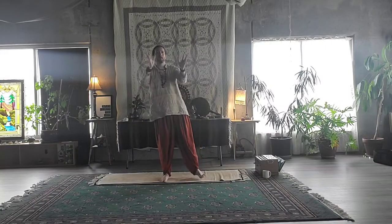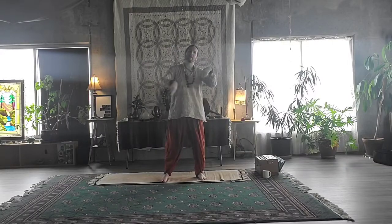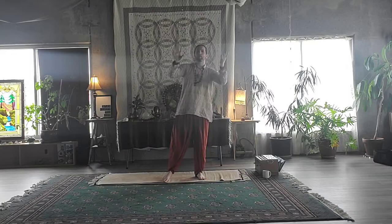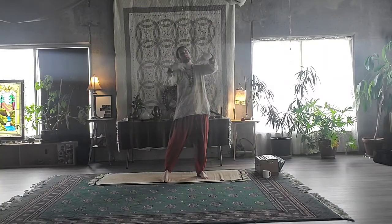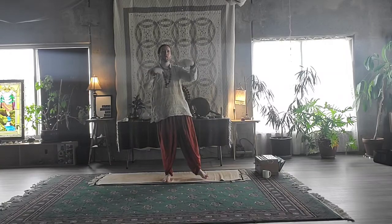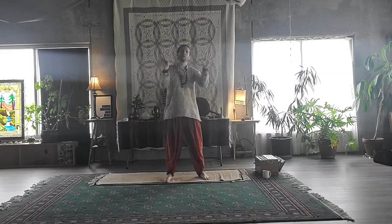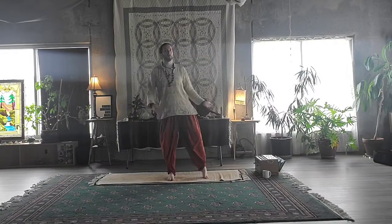Then relax. And then just start rotating your wrists. Maybe just a gentle motion in your body, just staying light, trying not to be too rigid. Fluidity is one of the greatest things that you can develop for yourself. Softness. And then go the opposite direction. And then relax. Shake it up.